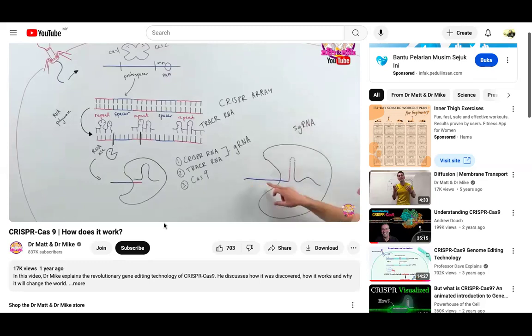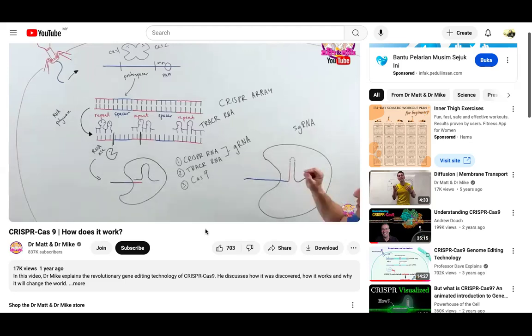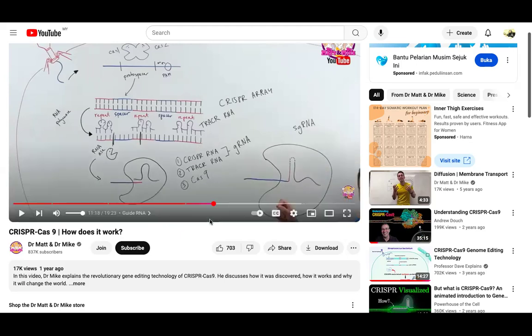That means we can make this whatever we want, as long as it binds to the Cas9. We can manufacture in the lab a single guide RNA that tells this CRISPR protein, or this Cas9 protein I should say, where it needs to go in the genome. So this is the technology used in biosensors, because remember the DNA probe? I mentioned the DNA probe has to be designed to match the bacteria or the virus that you wish to sense. The same goes for CRISPR technology.